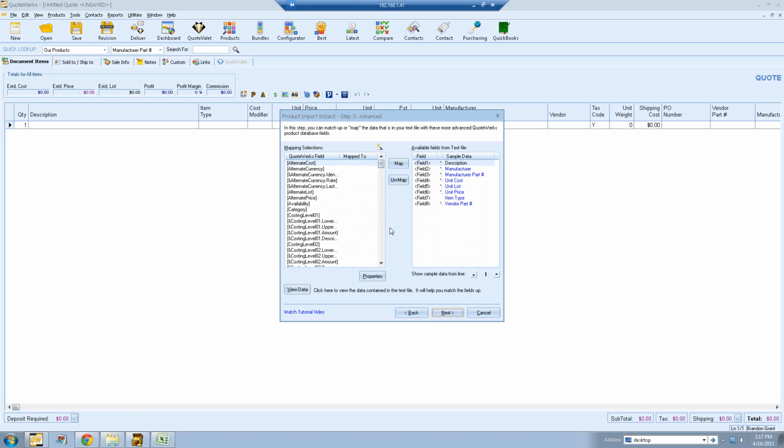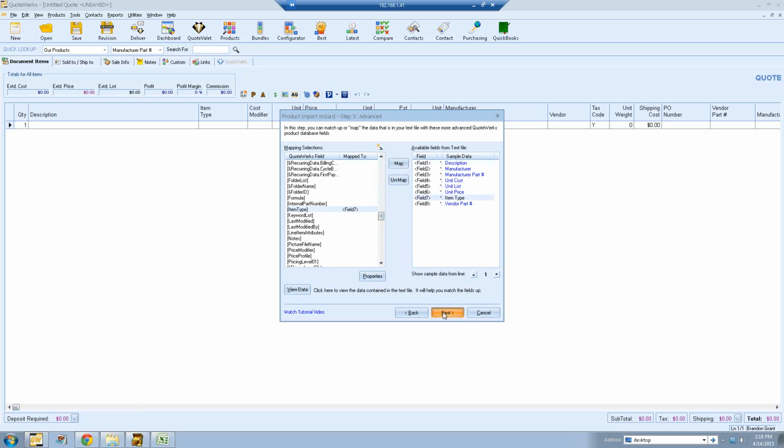We do have custom fields, so if you have something like colors or sizes or anything like that that you need to map into a database, you'll be able to make your selection on the left-hand side. In this case, I have an item type field, which is sort of like a category. So I can map that to my item type field in QuoteWerks, and it's in alphabetical order. If you're looking for a specific field to see if it exists in QuoteWerks, just realize that it is in alphabetical order. So in this case I have item type, so I simply select it. They're both highlighted, and once that's done, I can click Map. You can see it's mapped when there's the little star next to it. That tells you that that field has been mapped, and you can see that it's been mapped to field 7. Field 7 is item type in QuoteWerks. We're good to go. Everything is mapped here.